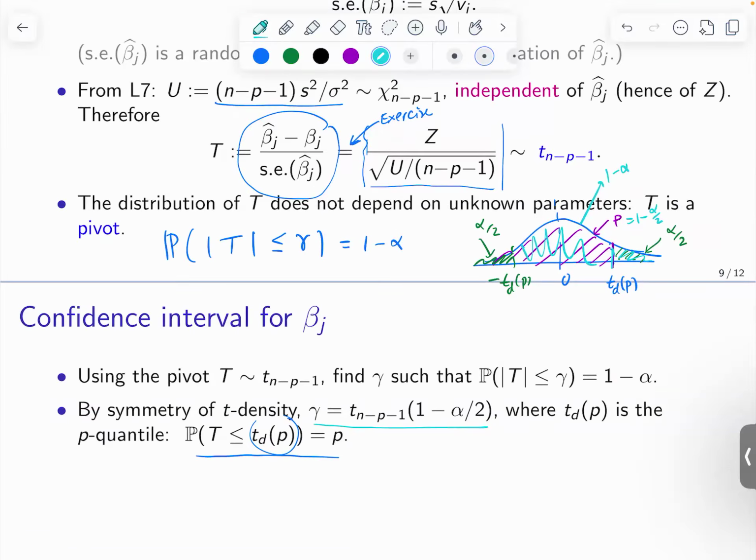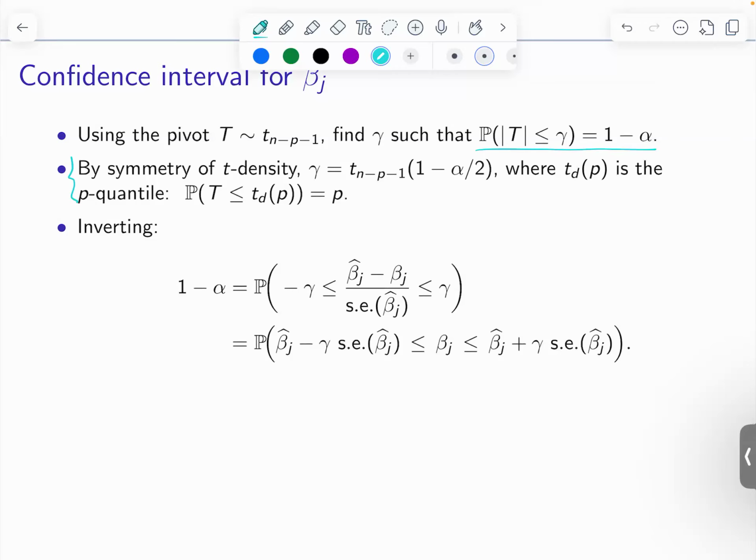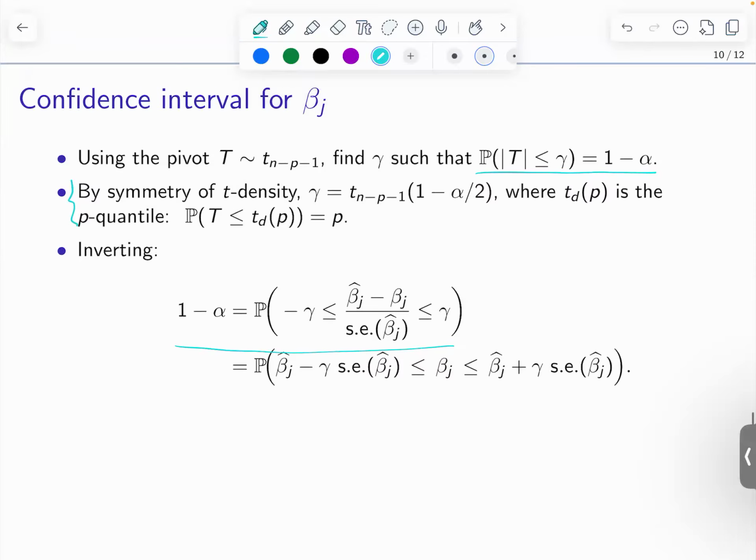It doesn't matter if it's a quantile or not, you just have to figure out the gamma such that this holds. What matters is that once I have that gamma, then I have this equation, because the absolute value of T less than or equal to gamma is equivalent to saying T is less than or equal to gamma and bigger than or equal to negative gamma. So that's this equation I have down here, the two inequalities, and then you can rearrange.